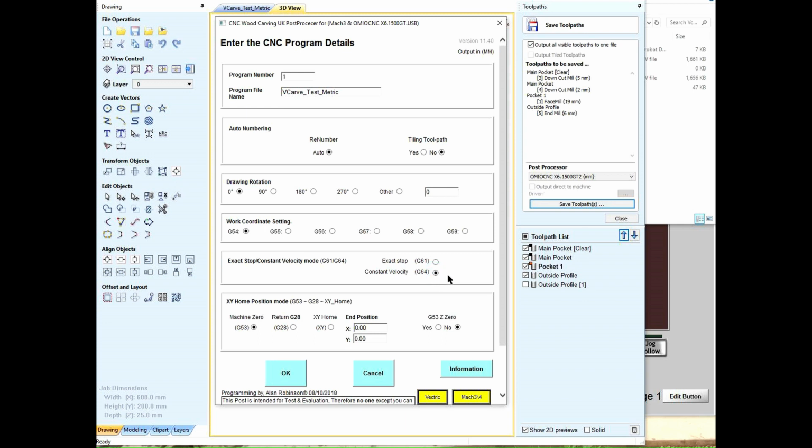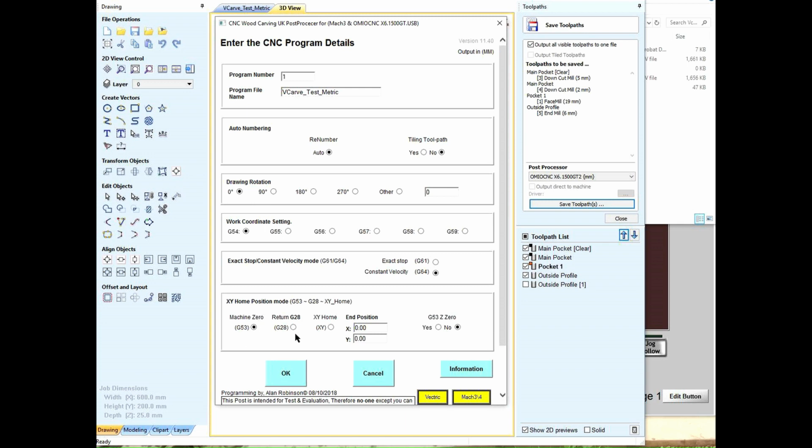This is usually the best one to go for. Now we come to the home positions when the job is finished. Where do you want to send the machine when it's finished? If you have limit switches, by selecting machine 0, it will go to the limit switches.